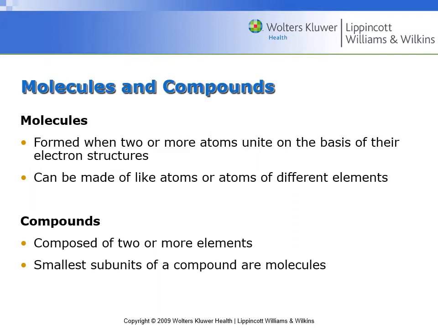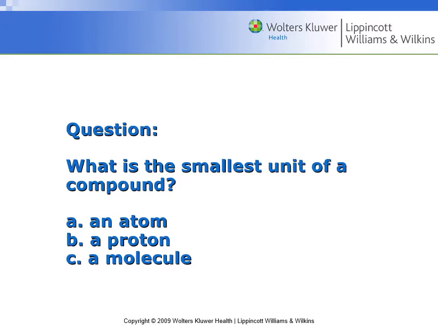So very important there in terms of being at rest, in terms of having a charge which adds stability to the structure. That's very important. Compounds are composed of two or more elements, and the smallest subunits of the compounds are the molecules. All right, so let's do a little quick revision here, if you will.